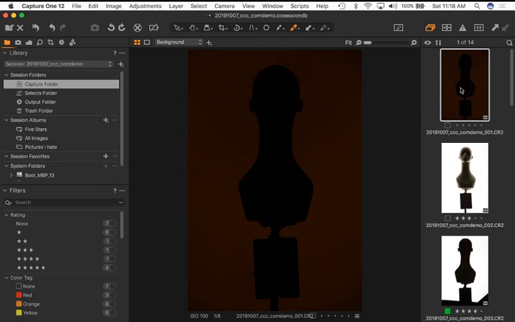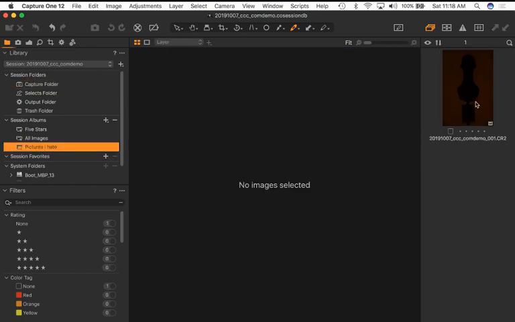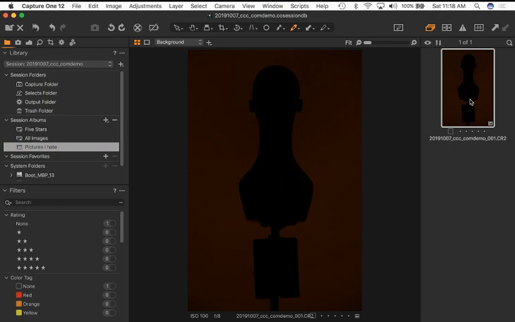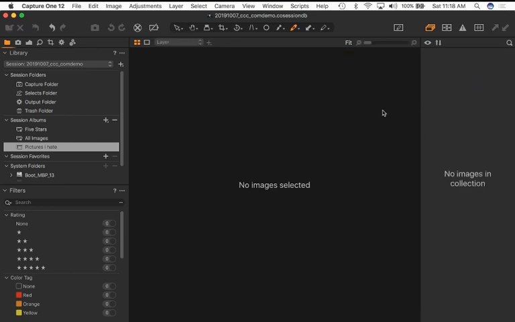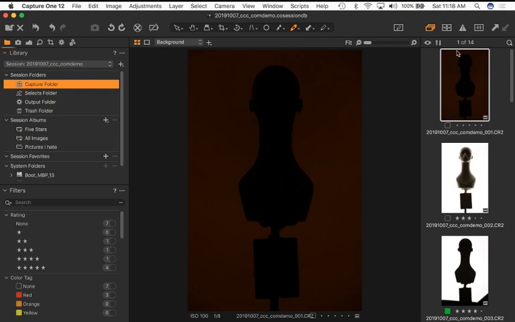Now you'll notice it doesn't leave your capture folder. It's still sitting right in here. However, if you now come over and click on Pictures I Hate, the only one that's in there is the one we just put in there. So regular albums are a manual drag and drop. For instance, if you're looking at this one right now and you don't want it in here, you can simply delete it. It's sitting up here, it's selected. You can see the little white lines around it. Hit the delete key. We just got rid of the reference. We did not get rid of the file. If you go back up to your capture folder, it's still sitting right here.